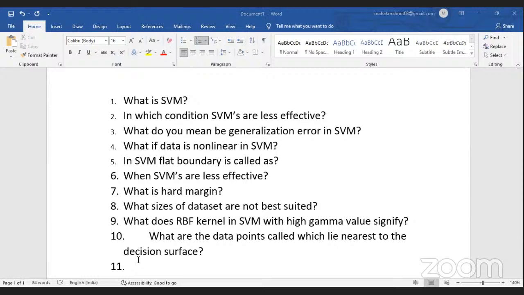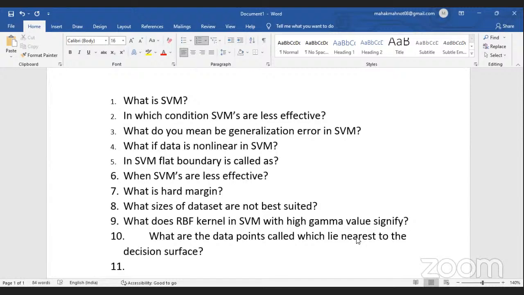SV, the support vectors, are the points nearest to the hyperplane and the difficult ones to classify. So SV are the data points which lie nearest to the decision surface, which is the hyperplane. And these are the difficult ones to classify.